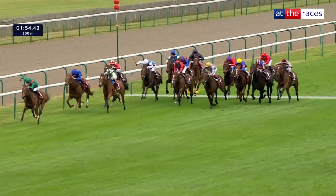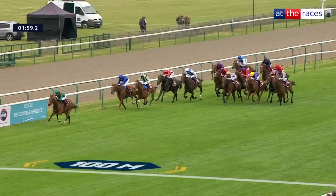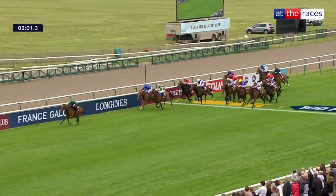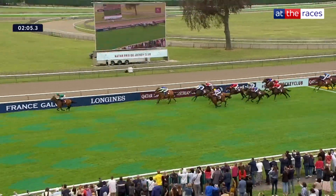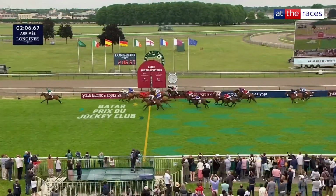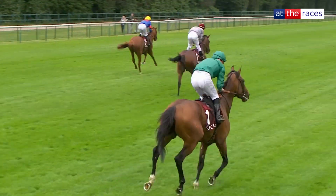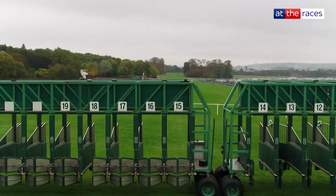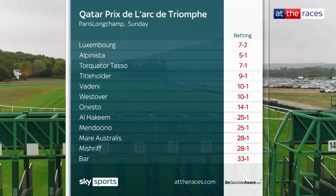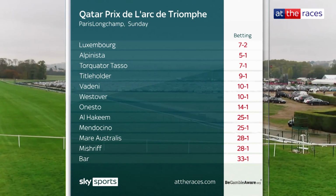He's the surprise package, a surprise because of what he did here, and that's expressed by Jean-Claude Rouget himself, who said he was surprised that he was able to win so easily. It was a surprise, Gina, that he went to Sandown for the Coral Eclipse, where he beat some heavyweight older horses, including Mishriff, and it is something of a surprise that he is now appearing in the Arc de Triomphe, when for much of the autumn it felt and sounded like he wasn't going to go up to 1.5 miles. So the question is, can he stretch out?